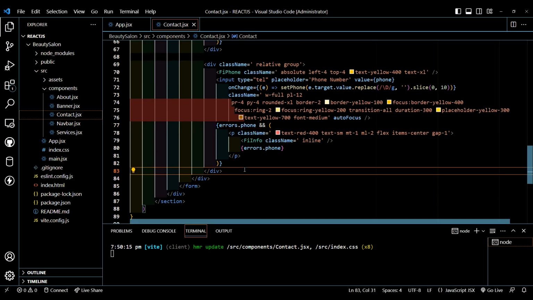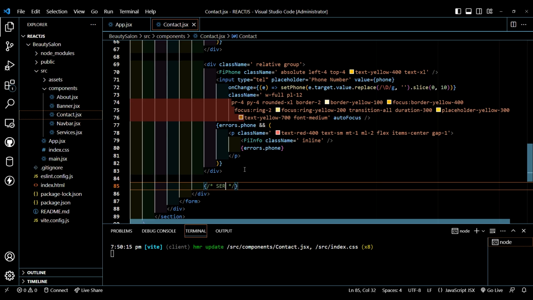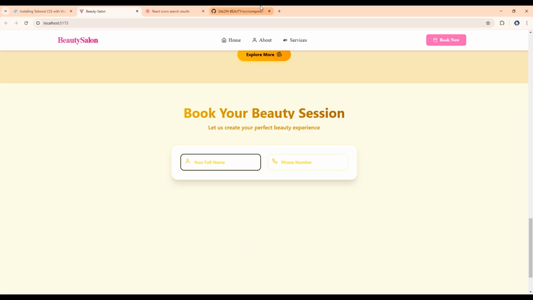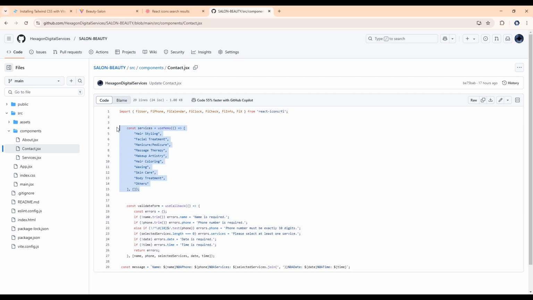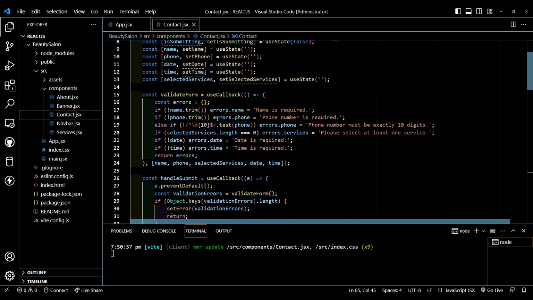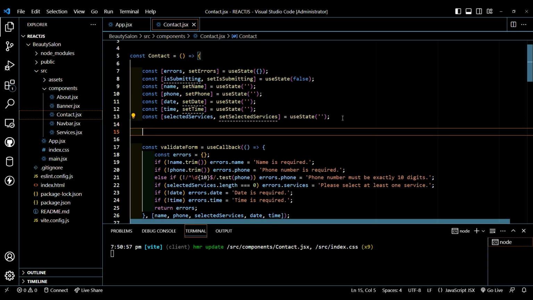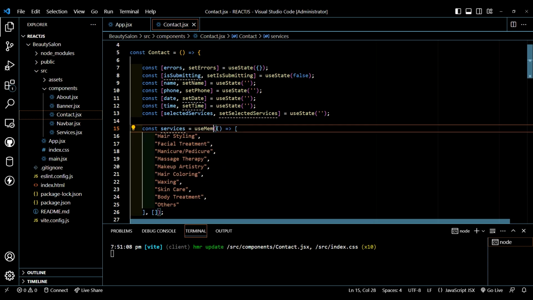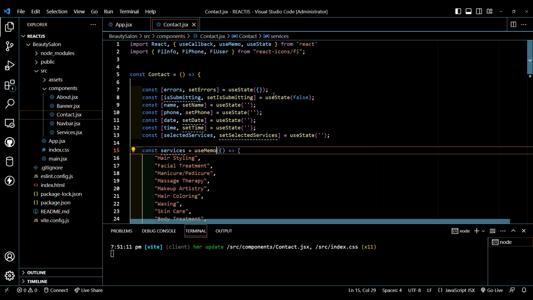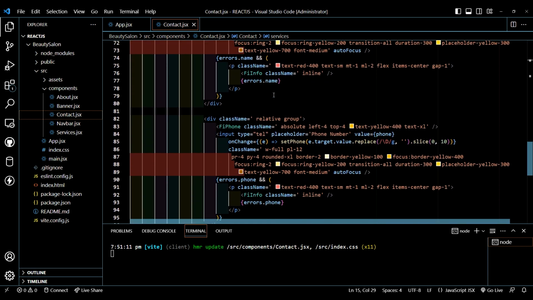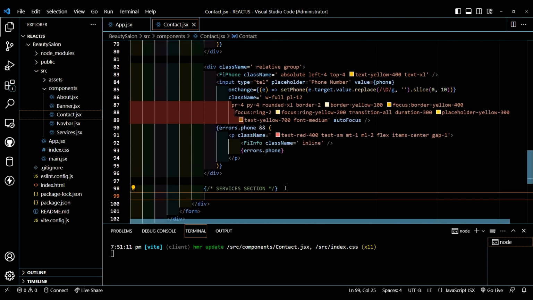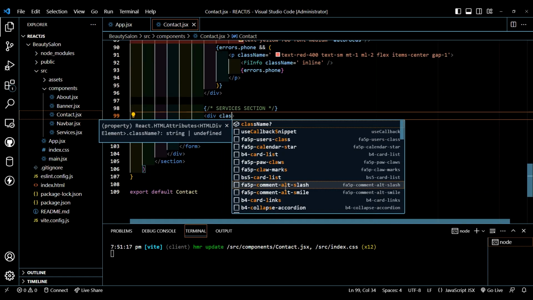Then let's type services section. Now let's copy this dummy data and paste it here. Import the memo as you can see. Now let's create div, give class name.